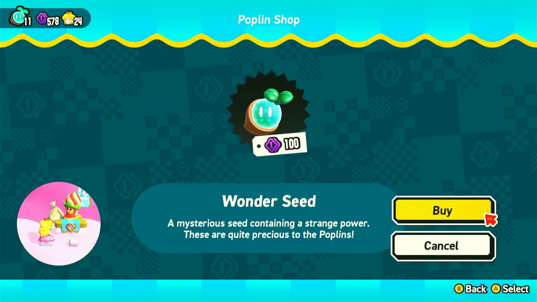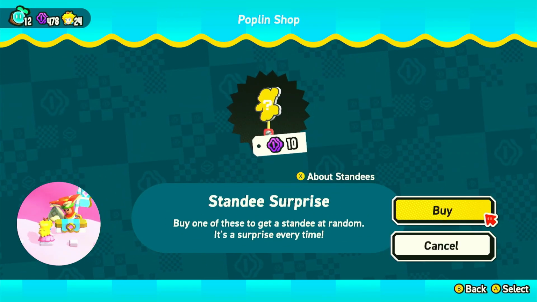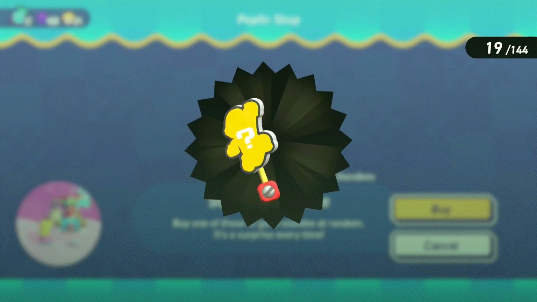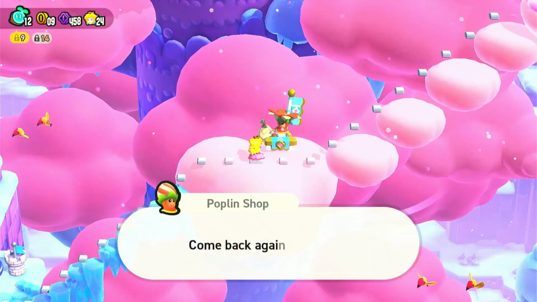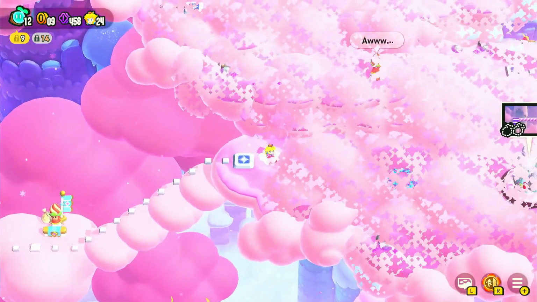Alright, let's buy that Wonder Seed, of course. And let's do a couple standees. See what we get. Elephant Mario and Swimming Yellow Yoshi. Cool. Yoshi doesn't have power-ups, so some of his are of Yoshi doing different actions and all that.